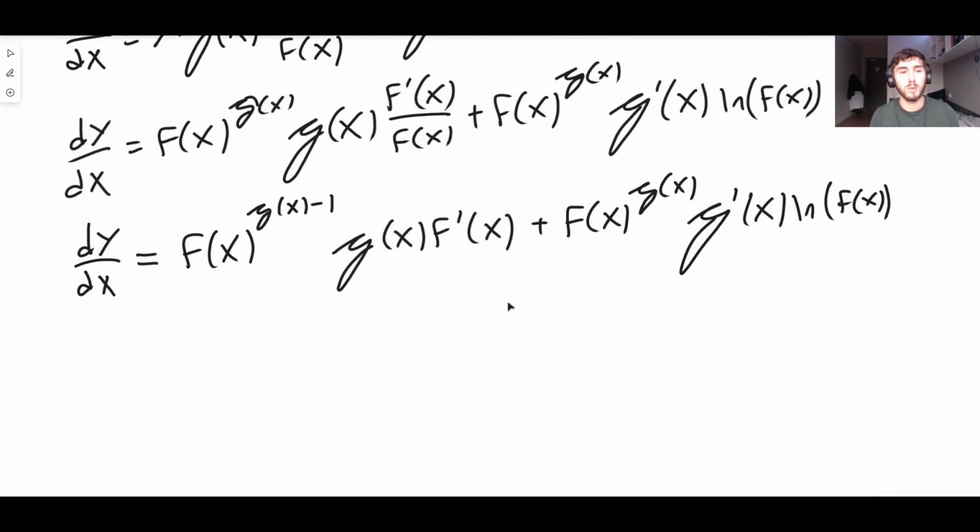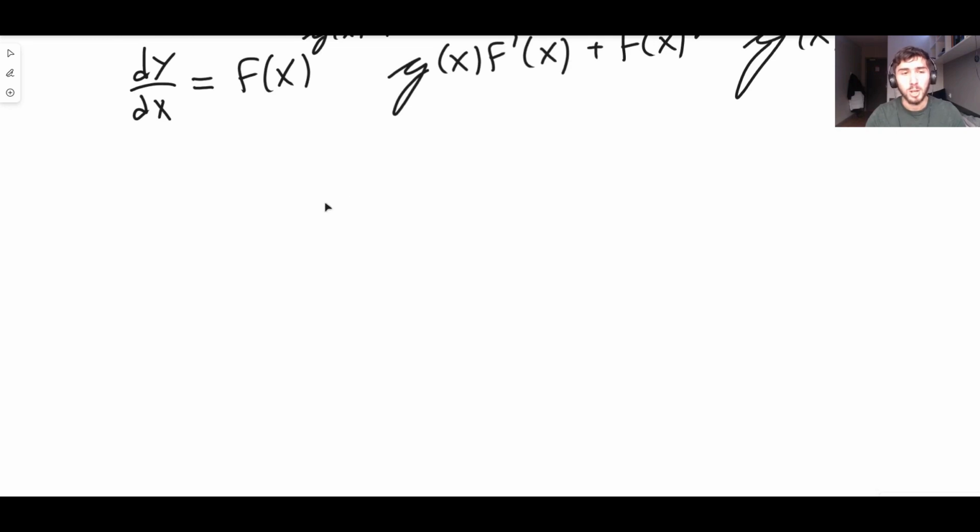So the derivative, it's quite long, isn't it? Don't remember this. This is not like a rule that you should remember. This is just how you would do it, okay? It doesn't matter really what this says, but this is how you would do it. This would be the derivative, but it's quite disgusting, isn't it? So the derivative of f of x to the g of x is f of x to the g of x minus 1 times g of x times the derivative of f of x plus f of x to the power of g of x times the derivative of g of x times the natural log of f of x. It's ridiculous. It's absolutely crazy. Depending on what the function is, you should be able to simplify this a little bit more. So it's not going to be so bad when we actually use specific functions.